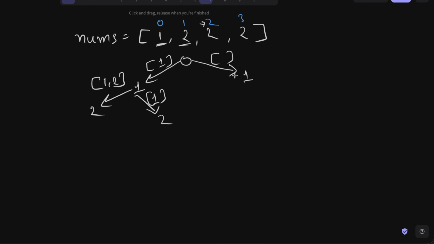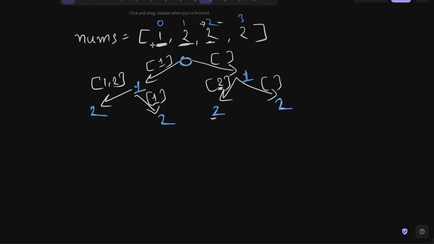Similarly, on this branch also we have an option. We can either take the element 2 or we can decide we don't want it. So if we decide to take 2, then the subset will contain 2 and then we will reach the second index. If we decide that we don't want it, then the subset will again be empty, and then we will start considering the element at index 2. So this 2 is actually the element and this 2 is actually the index. So here we have element 2 at index 2. Don't confuse it. I have colored the indexes in blue.